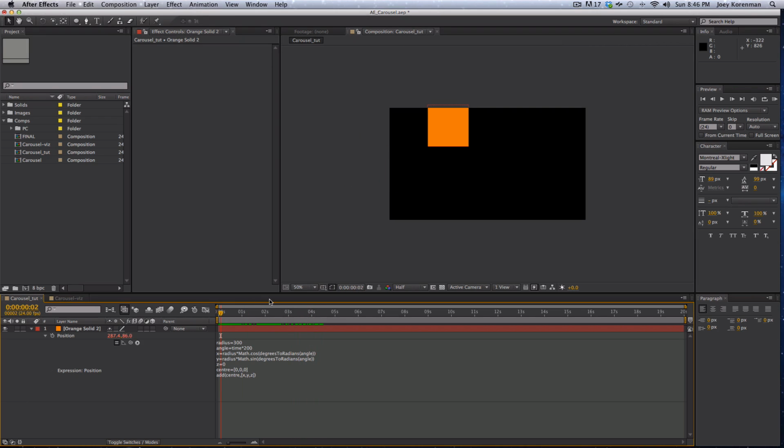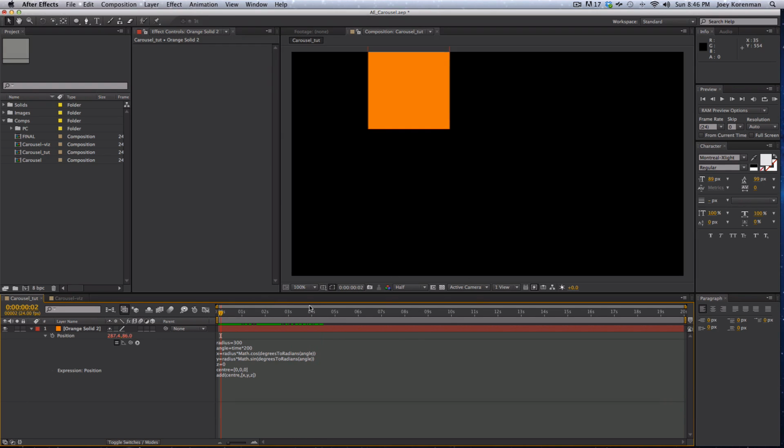Cool. All right, so now I understood what this expression was telling me. So now I needed to figure out how I could control it. So the first thing I wanted to do, I knew I wanted this carousel to be 3D. I wanted it to work in 3D space so I could get that cool perspective shift, that looks cool and impresses clients and all those good things. So I made this a 3D layer, and at this point, I decided, well, I'm obviously not going to just use an orange shape on this carousel. I'm going to want to be able to put whatever image I want in there.